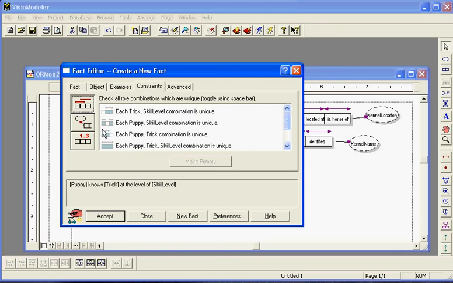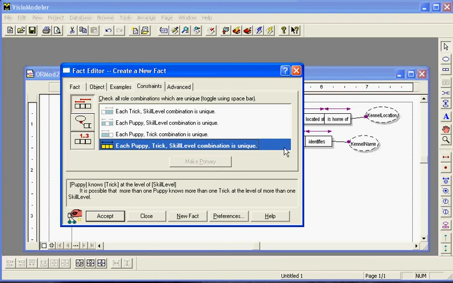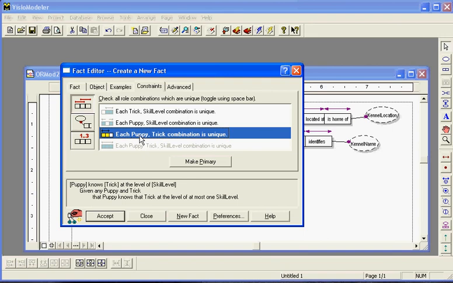We're going to select as a uniqueness constraint one of these four choices. Actually, it's more than four. You can scroll down and see that you can change that by double clicking on each one.